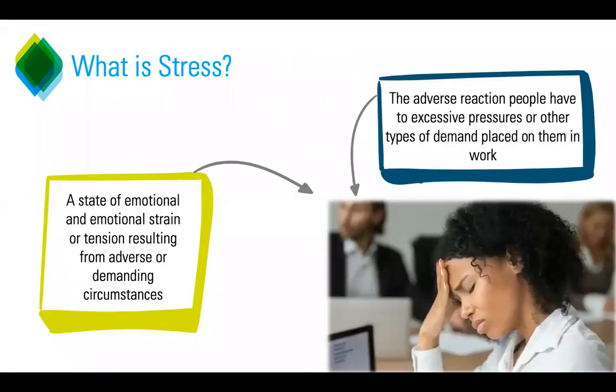Now, moving into stress, okay, well, we've got two different definitions here. And the reason why I've done this is because most of us are probably just talking about stress generally, and that's what's in the yellow box, okay? So a state of emotional strain or tension resulting in adverse or demanding circumstances, okay? So that's kind of the key definition of stress. The one on the right in the blue box is actually the definition of workplace stress, and that's the definition by the Health and Safety Executive Standards, which is based in the UK. So it's the adverse reaction people have to excessive pressures or other types of demand placed on them in work. Okay, so there are two little definitions there.